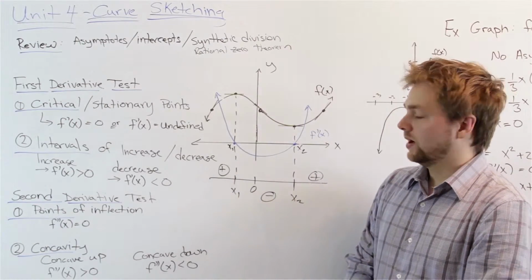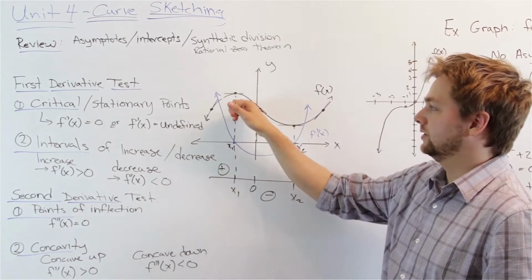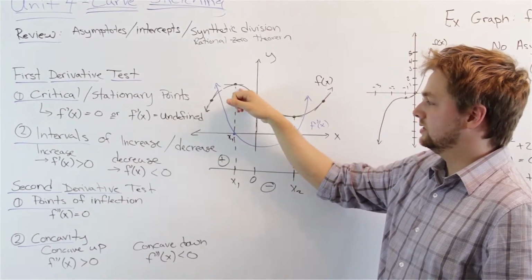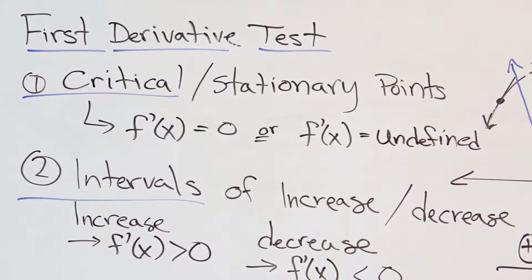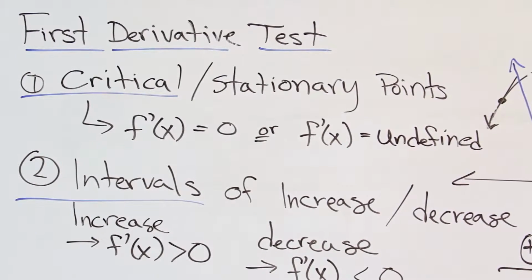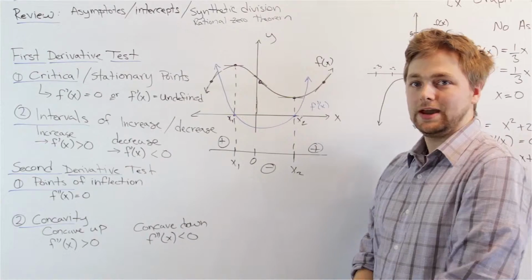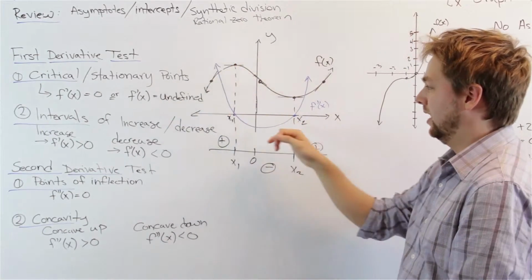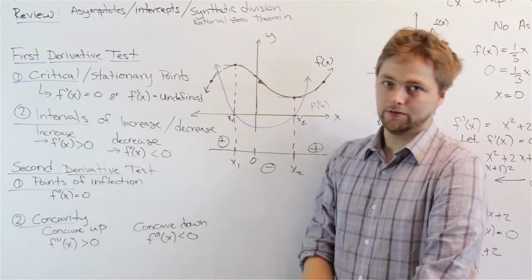Namely, the first problem with our curve sketching algorithm from advanced functions is we had no way of determining exactly where these local maximum and minimum points occurred. The first derivative test will allow us to figure that out. If we plot our original function f of x here in black on the same axes as its derivative f prime of x, we can glean a few pieces of information that we may or may not have already known.